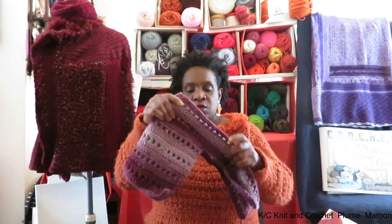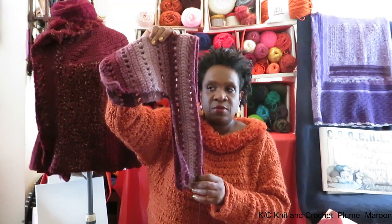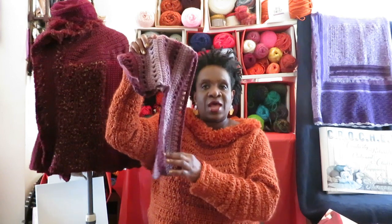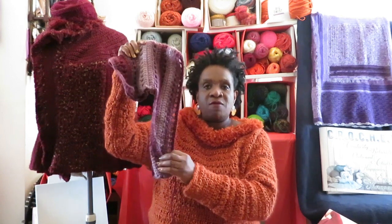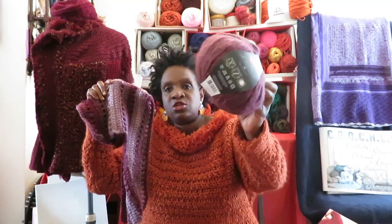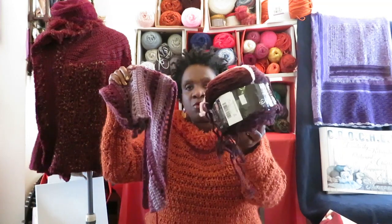So I started with the sweater and one ball of this creates this much of the cardigan. So I have 4 of these in total, which 2 will create one side, the front and back of the cardigan, and then the other 2 balls will create the other side. And then I will add this as a trim around the cardigan for the bottom and the sleeves, and then trim this around the neck.